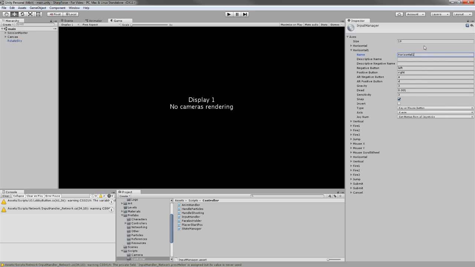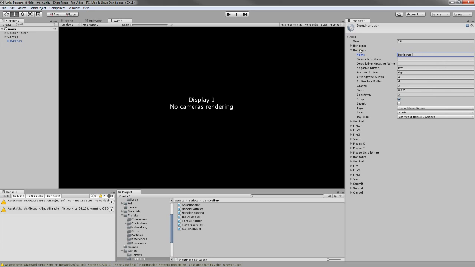So let's say the second player ID is 1. This has to do with local multiplayer, and you can change the negative positive buttons, alternate negative button or alternate positive button, and all that.